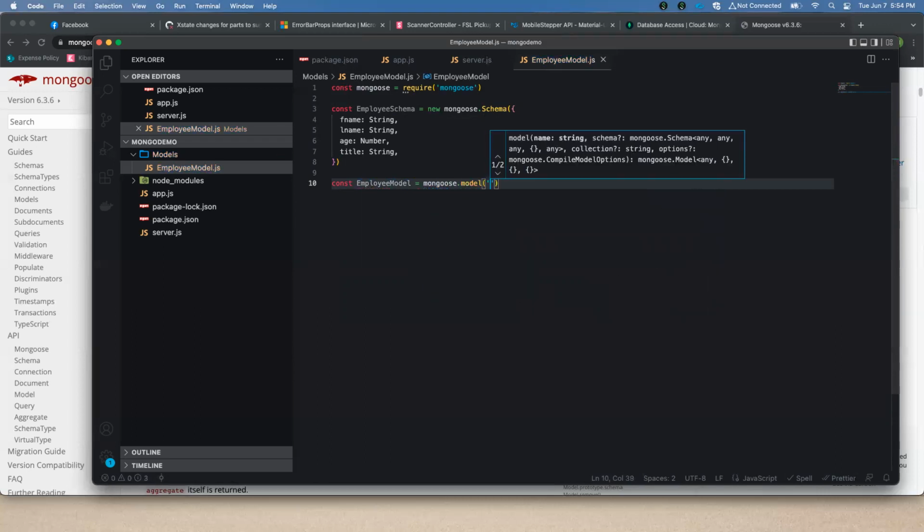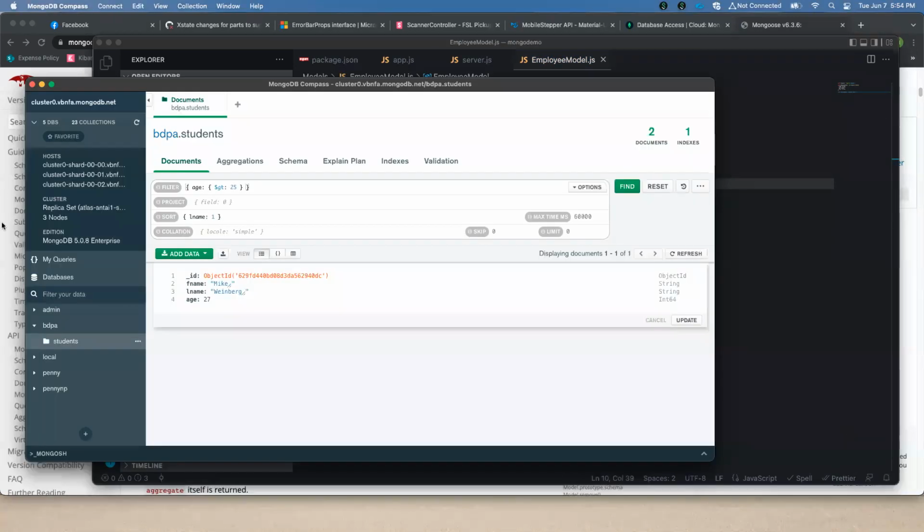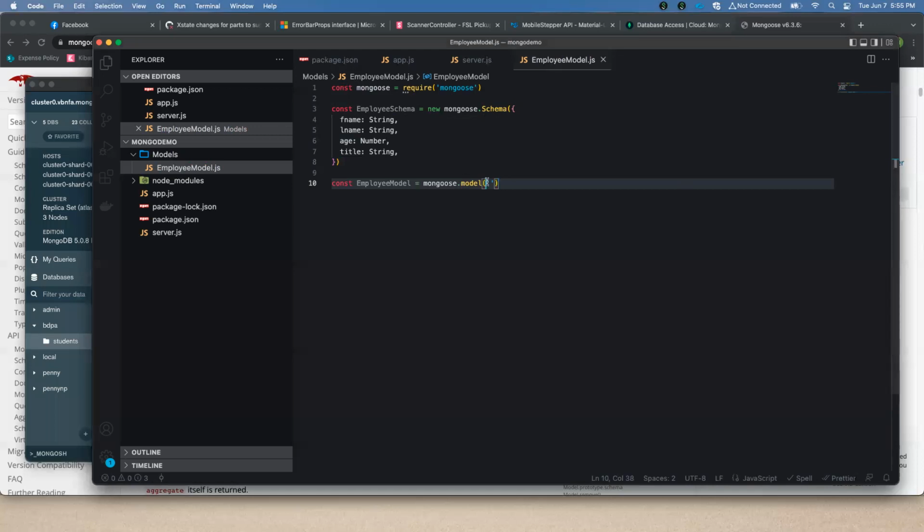mongoose.model. The name of the model. So this will essentially be the name of the table. So what shows up here, I put students here. This would be the name of the model as far as Mongoose is concerned. So I'm going to rename that to employee, because Mongoose will actually be smart enough to name the table employees, plural, because it's a collection, and singular, of course, is just a single object.